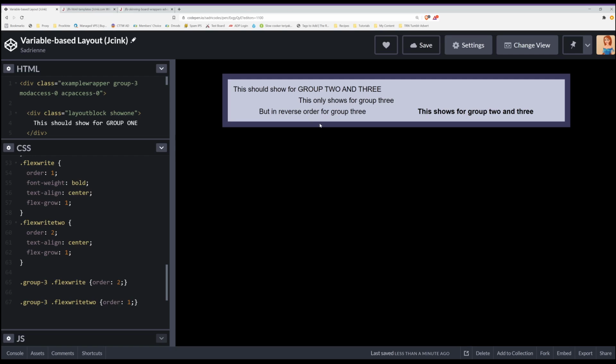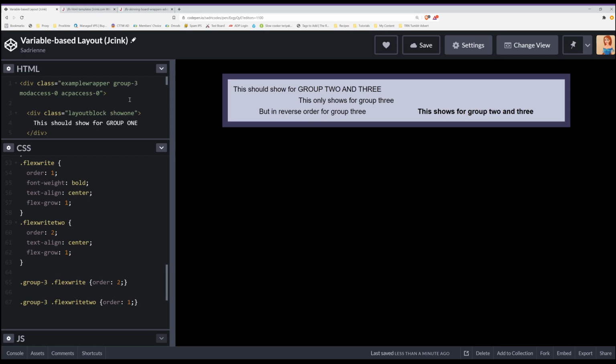It's the same HTML. It's just got this CSS override for group 3 based on the flex order. And that's a really simple way to shift things around and reorder them. It's really useful for custom profile fields in the UCP. You can actually use that to shift them around. I've done that a few times.